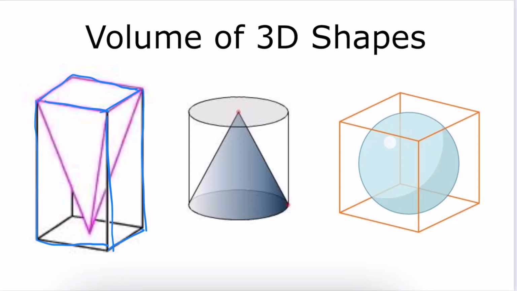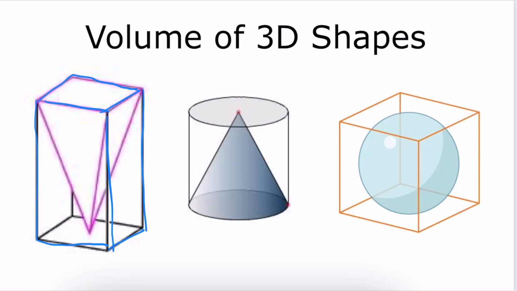And so this is very similar to the concept that we talked about last week, where you can find the area of a triangle by finding the rectangle it fits in and then saying that the triangle is half of that rectangle. And because this is a three-dimensional shape, the fraction will be a different fraction, so it's not going to be half, but it will be a nice fraction of the rectangular prism that it fits inside.